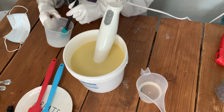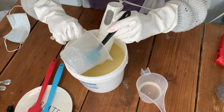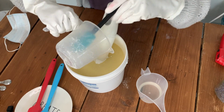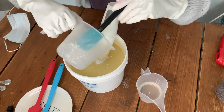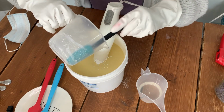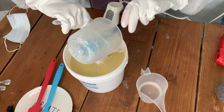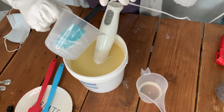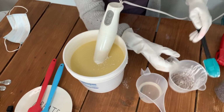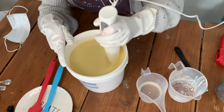So right now, remember, we have our bloomed titanium dioxide mixture that we're going to pour in, and make sure that you get all that good stuff in there. Now, in a perfect world, this is going to be a beautiful white batch. If it's not, then we still have our water and our titanium dioxide in reach next to us, and we can just bloom a little bit more into it. We're still at thin trace, so we can work with this batter for probably about 10 minutes before it starts to get too thick. So let's pulsate this in and see what color it turns.